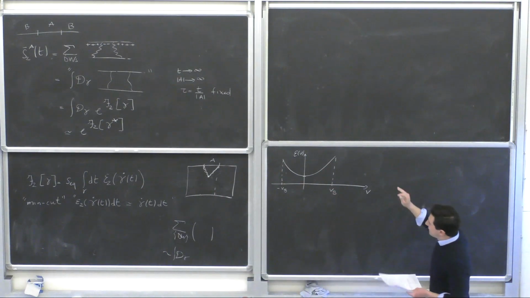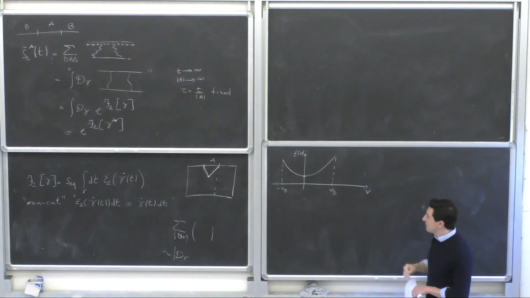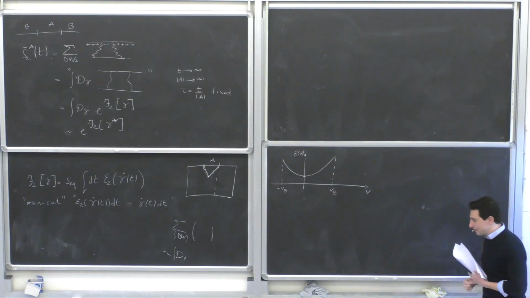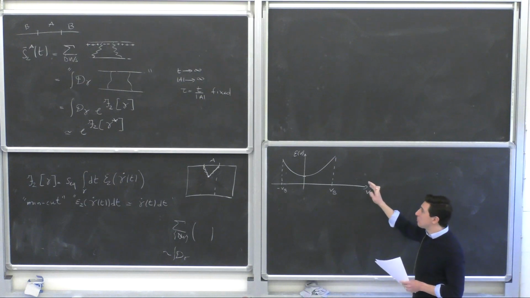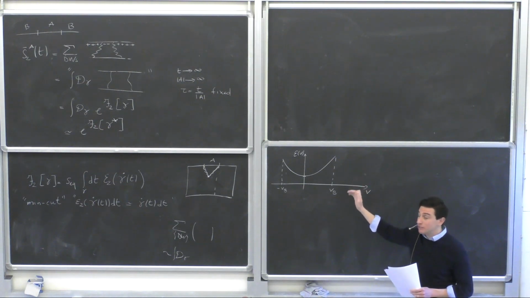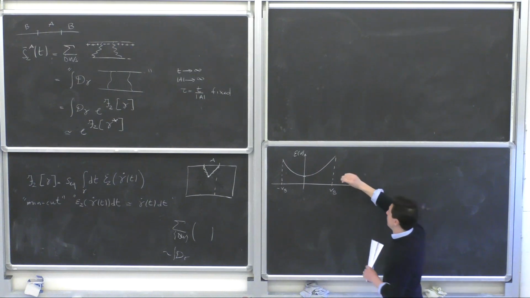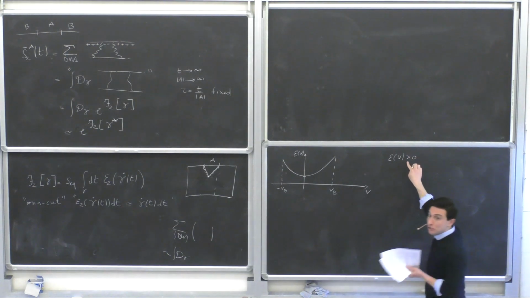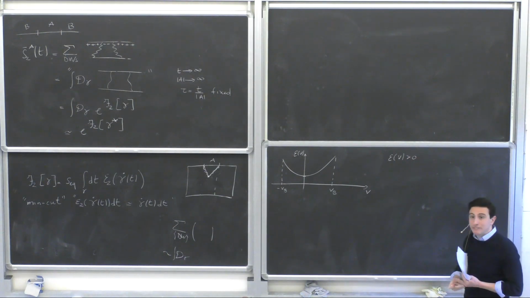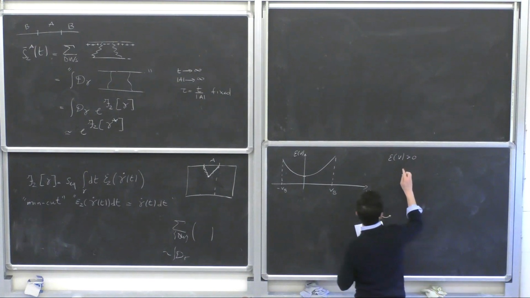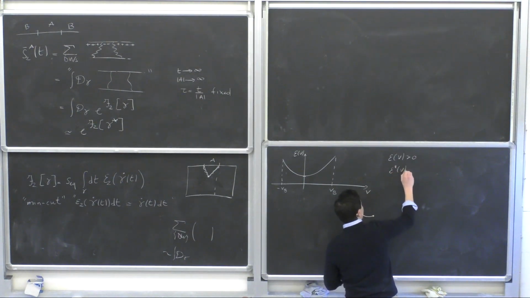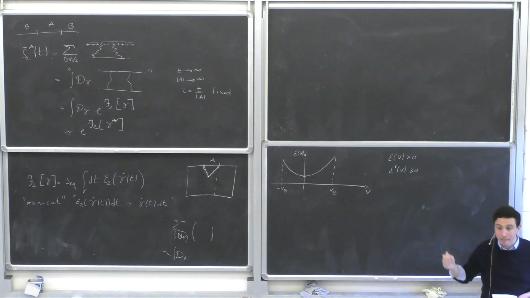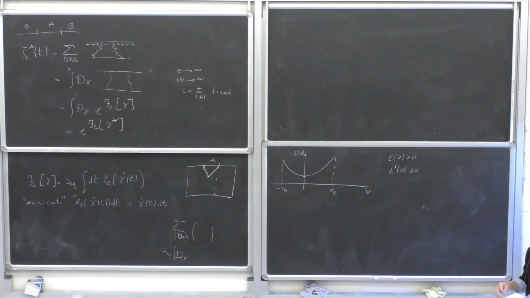So let me skip some steps, and what I would like you to believe is that a reasonable form for this cost function is this, where importantly this epsilon of e is greater than 0, and this makes sense because this should be a cost function. If this were negative, then what we do wouldn't make sense. But also, for consistency reasons, the second derivative should also be greater than 0.